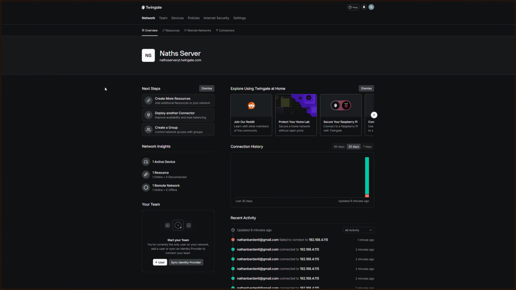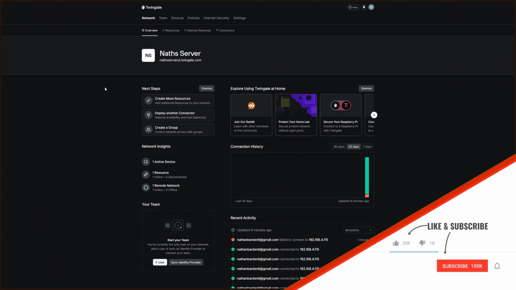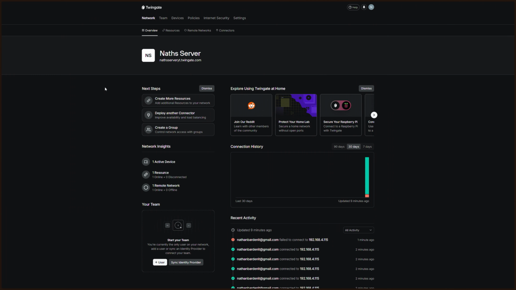So now you can access any of your home server applications from anywhere in the world, on your phone, on your device, as long as you have a Twingate application. It's on Android, Mac, iOS, Windows, Mac. Well, I've said Mac already. Chromebook as well. So there we go. So this is our first option for the most secure free remote access.